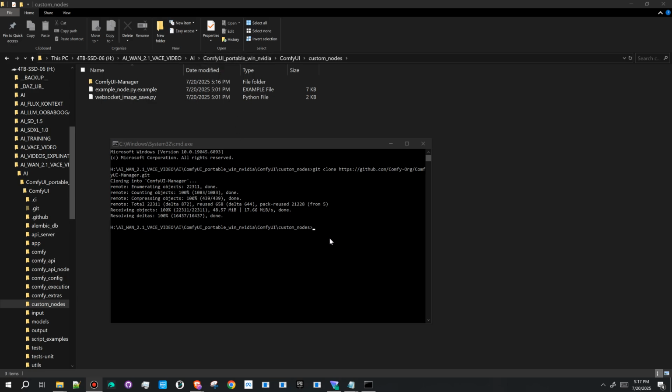So you want to write this down somewhere, or maybe even make a batch command that runs this command so you can just run it inside of the new node that you have to manually download. Okay, so what you're going to do is first, we need to get to our python.exe file from this folder. And so what that means is we need to backtrack all the way back to this ComfyUI portable Win NVIDIA folder first.